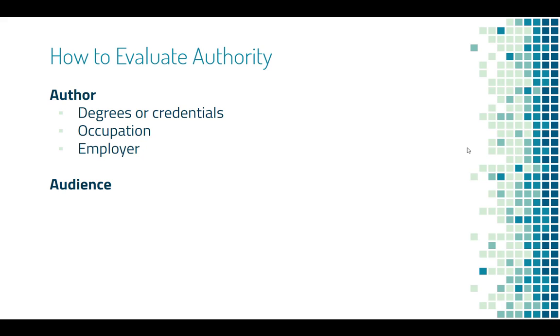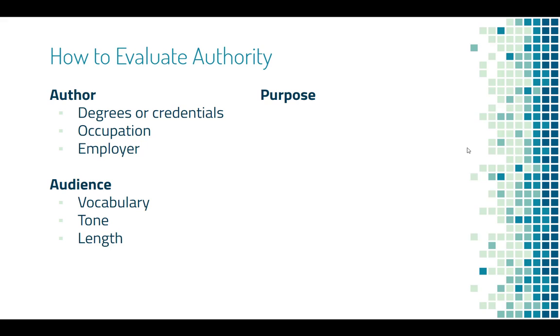Next, you can look at the audience. What type of vocabulary is being used? Is it overtly technical and therefore for a specific audience of people that are familiar with it? Or is it very wide and general and basic and therefore for a wider audience? What is the tone? Does it sound argumentative, defensive, or informative? What is the length of the article or source that you are reading? Usually, academic and scholarly sources are very long.